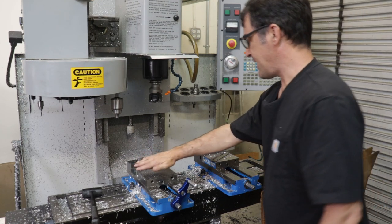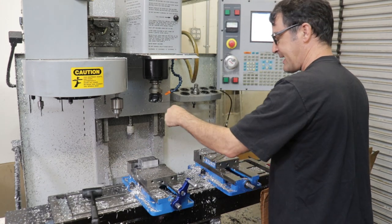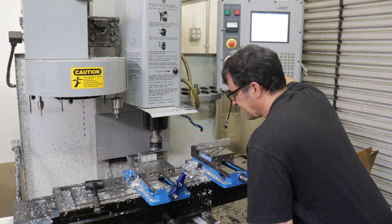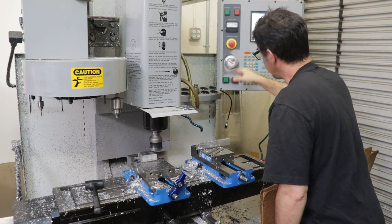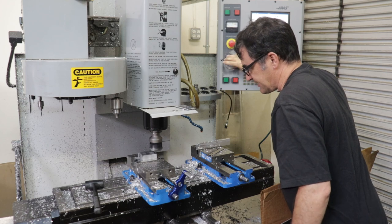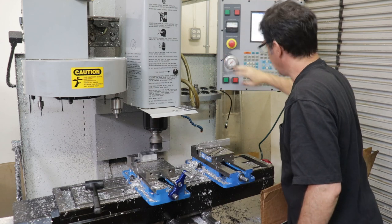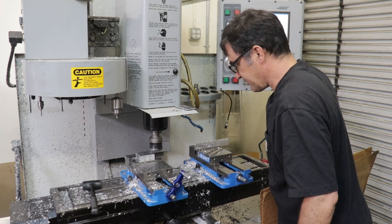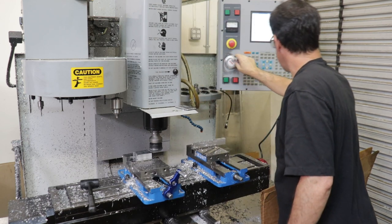I'm just gonna skim off the top of our stock here to get a flat bottom for our mounting tab into the five-axis mill. Whenever I change direction, I double check the speed of the travel per mouse click or MDI click so that your mill doesn't run away from you. So it's good to get in the habit of always clicking direction and magnitude of travel. There we go, we just touched the top. And X will move over, and I'm just hand jogging all this. Looks like my shell mill may be a little dull.